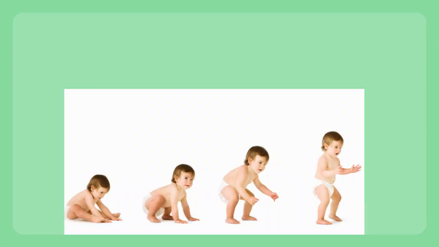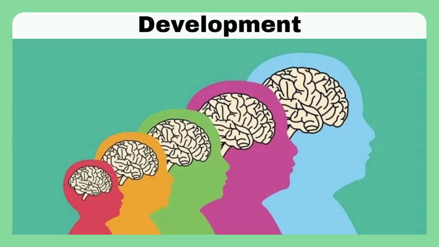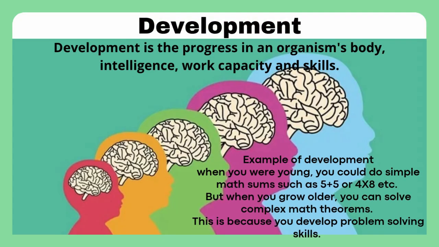Now let's understand the difference between growth and development. Growth in living beings is not just the increase in their size, height, and weight. As a baby grows, it also learns new skills such as crawling, standing, walking, and jumping. So, growth means the increase in your height, weight, and body size, but development involves learning new skills. Development is the progress in an organism's body, intelligence, work capacity, and skills.